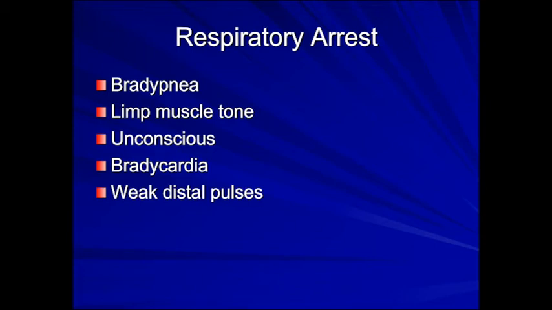Respiratory arrest. This is the patient that is not breathing or breathing so slowly that there's no way it would be enough to sustain life. So bradypneic patients might be breathing at maybe 3 to 4, maybe 5 times a minute. Obviously not enough to oxygenate the patient. You may also see that the patient is limp, so there's no muscle tone at all, a completely flaccid patient. Not a good sign at all.